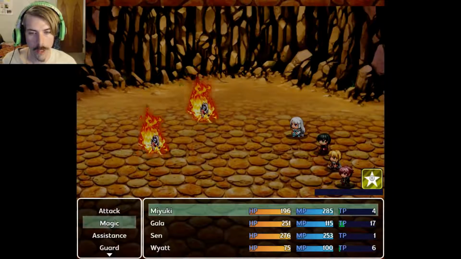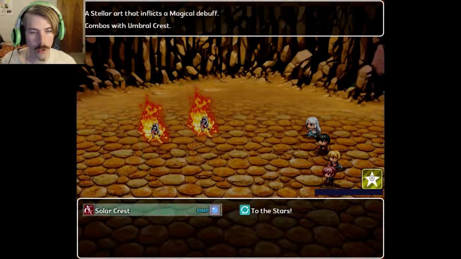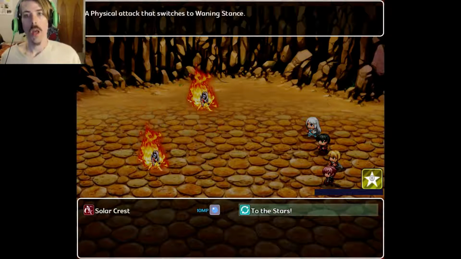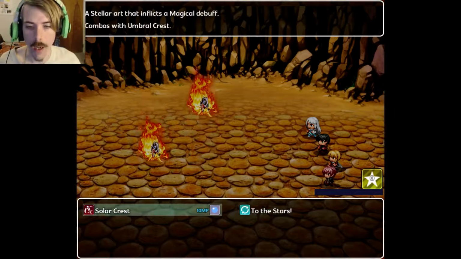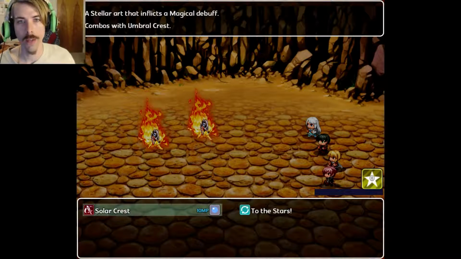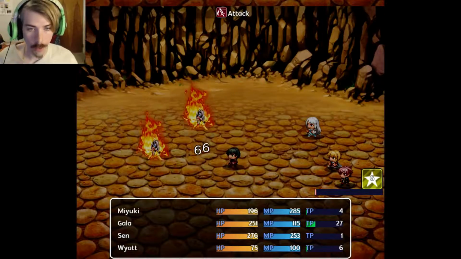Okay. I want to see what Wyatt does. Attack, attack, attack. Waxing? He's got a solar crest and two of the stars. A physical attack that switches to waning stance, so it changes your stance. I want to see Solar Crest first, a stellar arc that inflicts a magical debuff combos with Umbral Crest. Just kind of want to see.